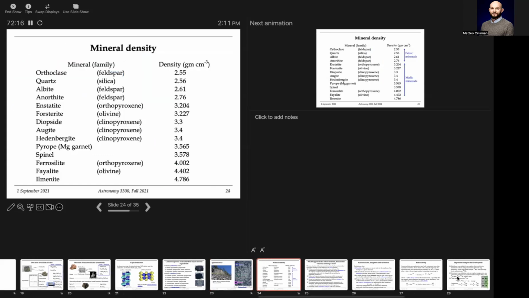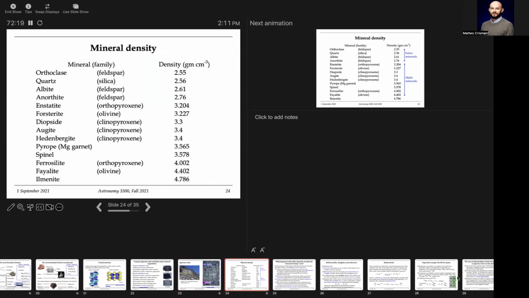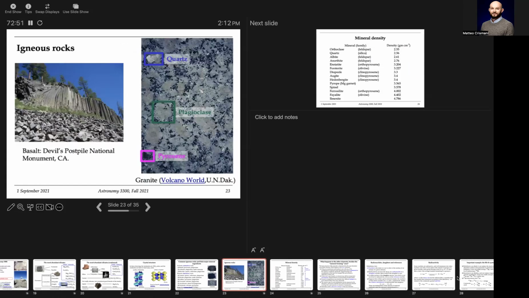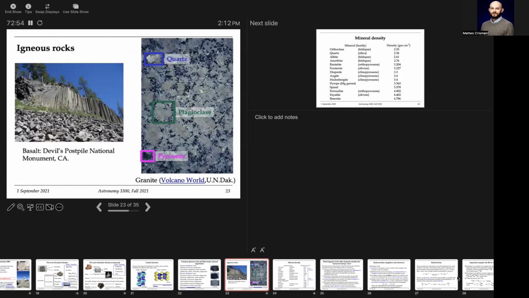Okay. All right. Let's talk about mineral densities really quickly. So, of course, they talked about the fact that something like granite floats, right? What was granite made of? Quartz. Plagioclase. What was the third one? I wasn't looking. Yeah, let's try it again. Ah, there it is, right? And remember, it's these three colors here, right? Just three examples. I mean, there's probably more minerals there that I didn't point out.